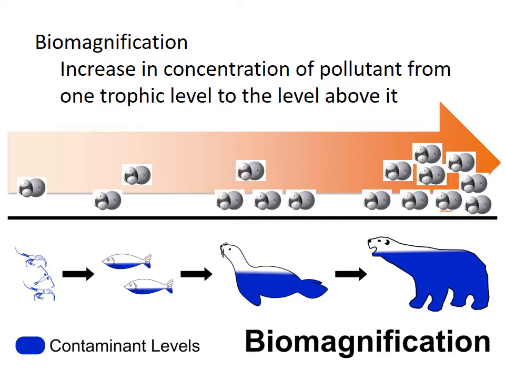And this process becomes exponential with every step in the food chain, and because an organism has to eat 10 times its own mass to grow to a certain size, you're sort of taking a lot of pollution and concentrating it into a smaller volume of organism. And so as you go up the food chain, the pollutant levels get really high, till by the time you're at a top predator like a polar bear, there can be very high and harmful concentrations of the pollutant.